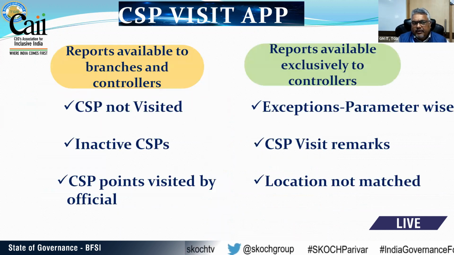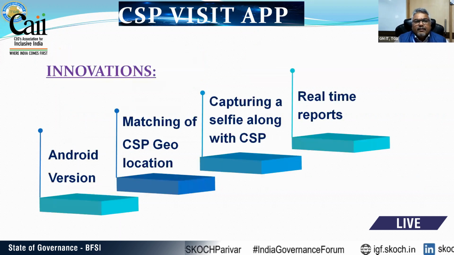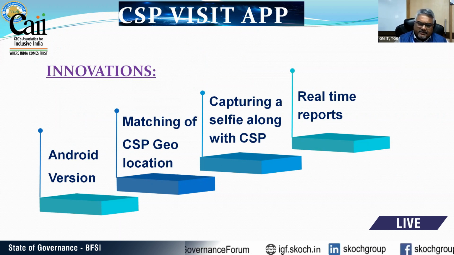We have made available reports of CSPs not visited, inactive CSPs, and CSP points visited by officials, and exclusively for controllers, the exceptions, the remarks, and where locations are not matched. This is made available to the controllers, sir. The innovation in these cases is that we used Android, started using geolocation and capturing evidence, and created a real-time report for this, sir.